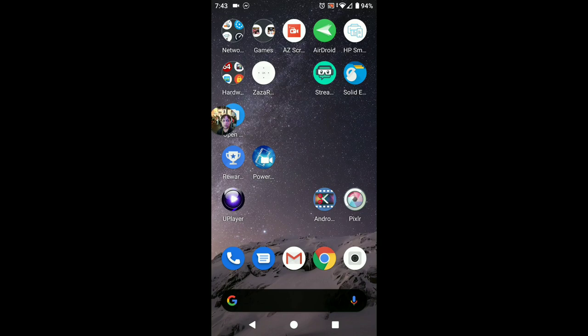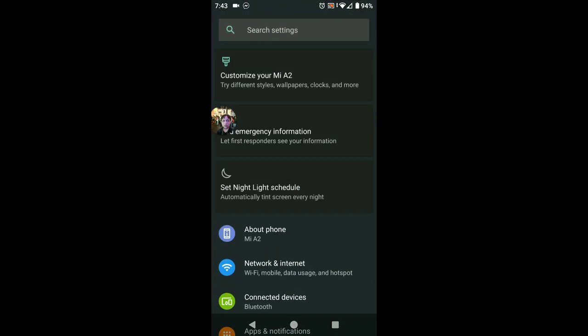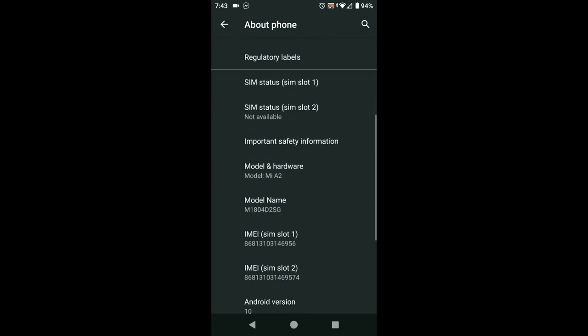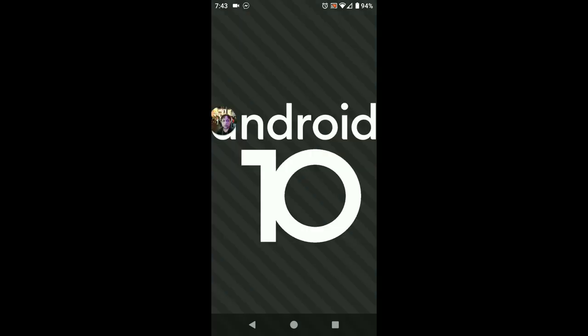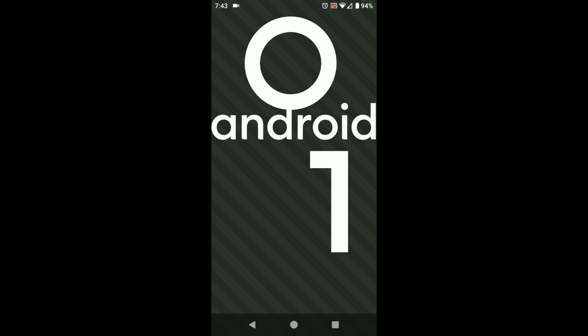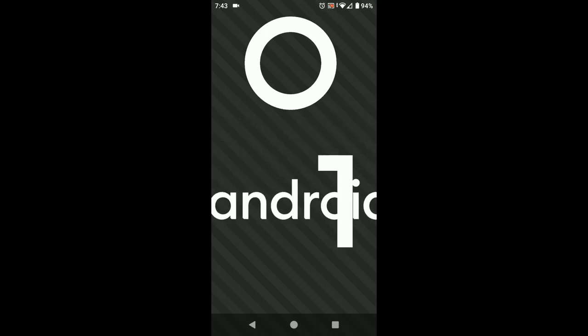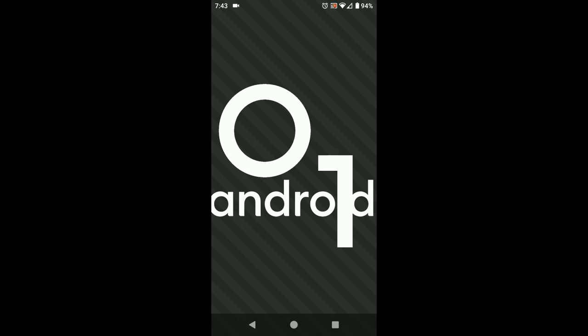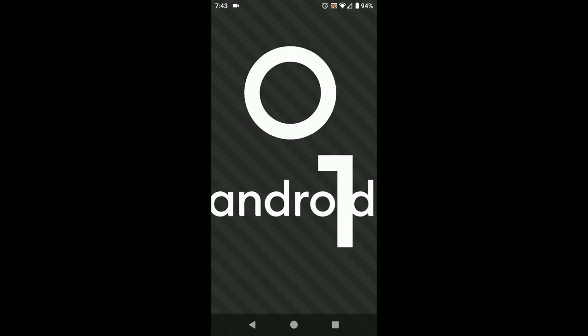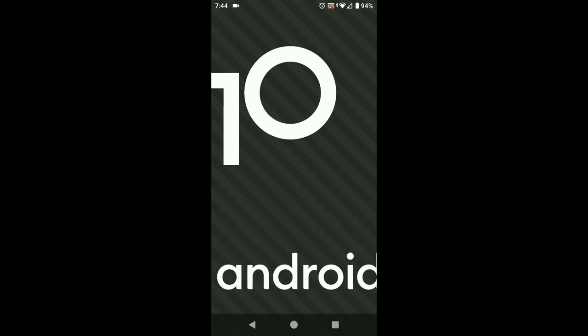All right, folks, so as we all know, we got Android 10 in here, but I'm going to show you something pretty cool right here. Yeah, probably didn't know you could do this. Yeah, you can screw around with the logo all you want in the cookie thingy. Make it Android 10 that way, or Android 10 that way. Pretty slick.